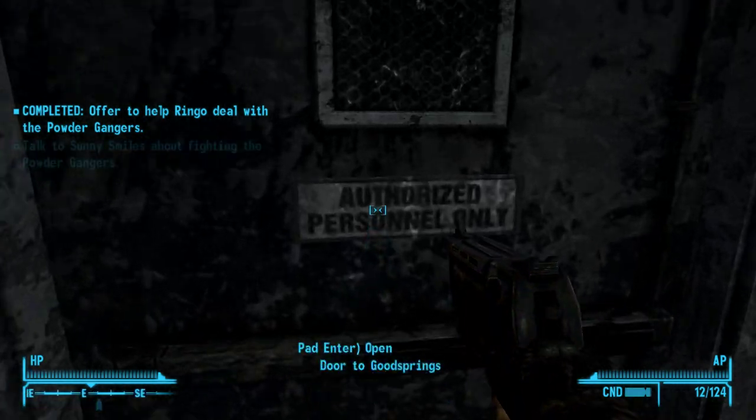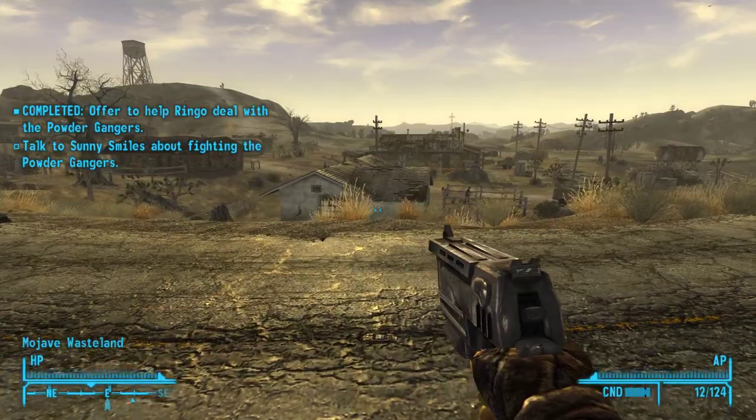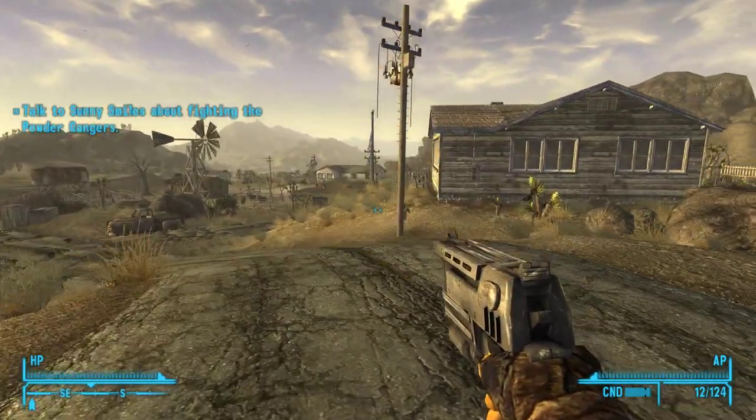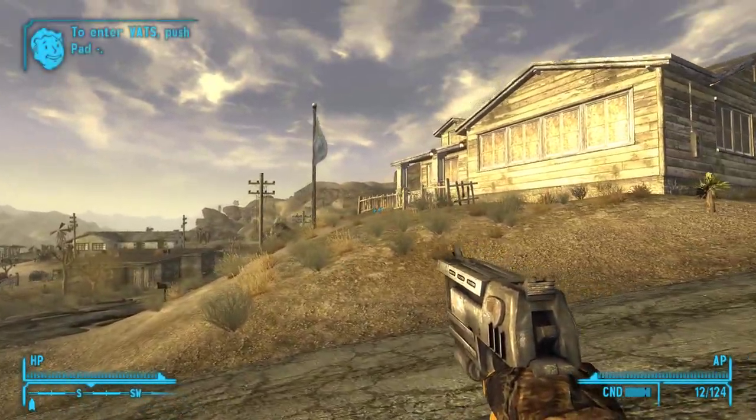All right, well, we'll go see how Sunny feels about blasting some Powder Gangers. I think this is Doc's hut right here.